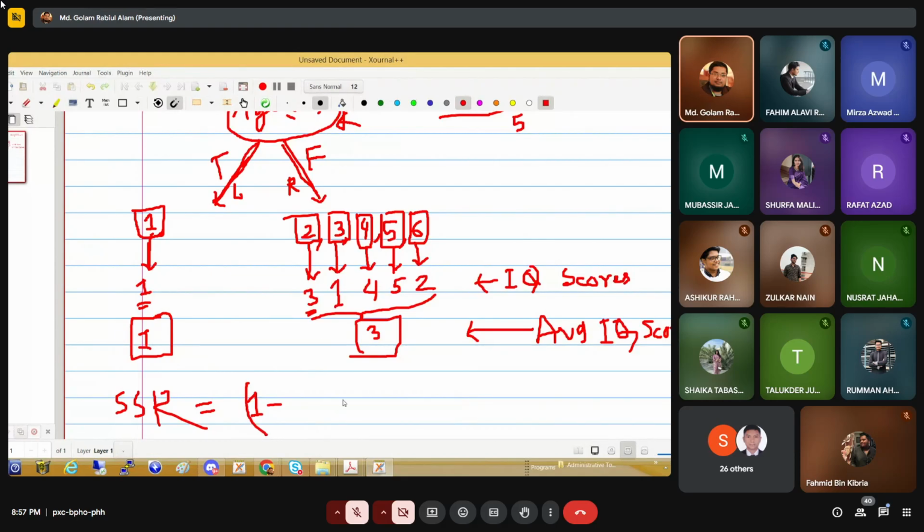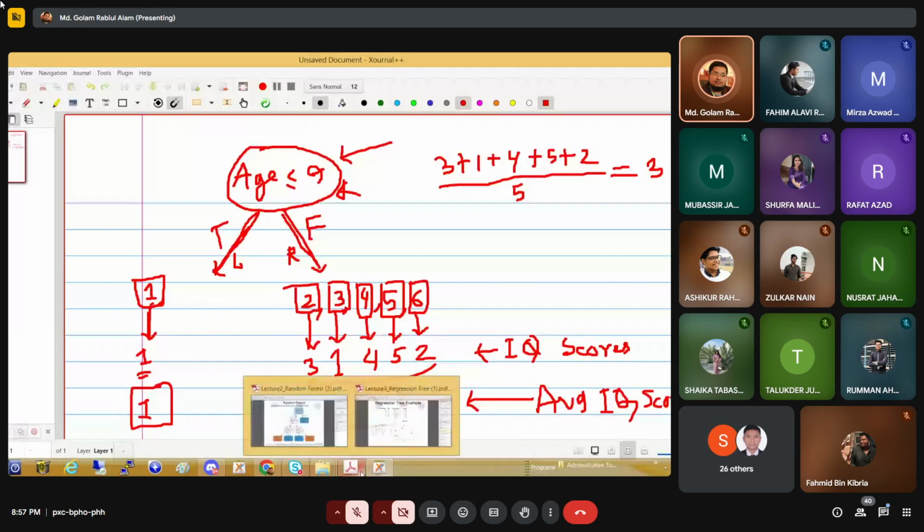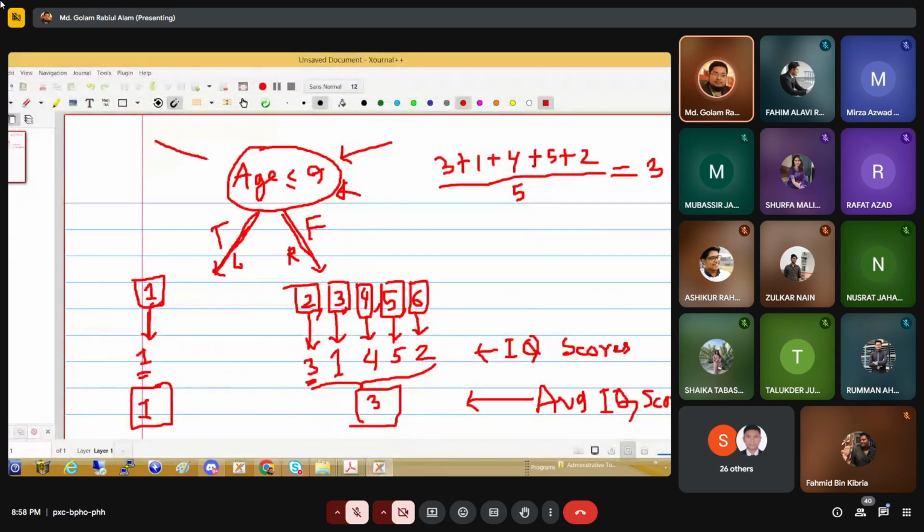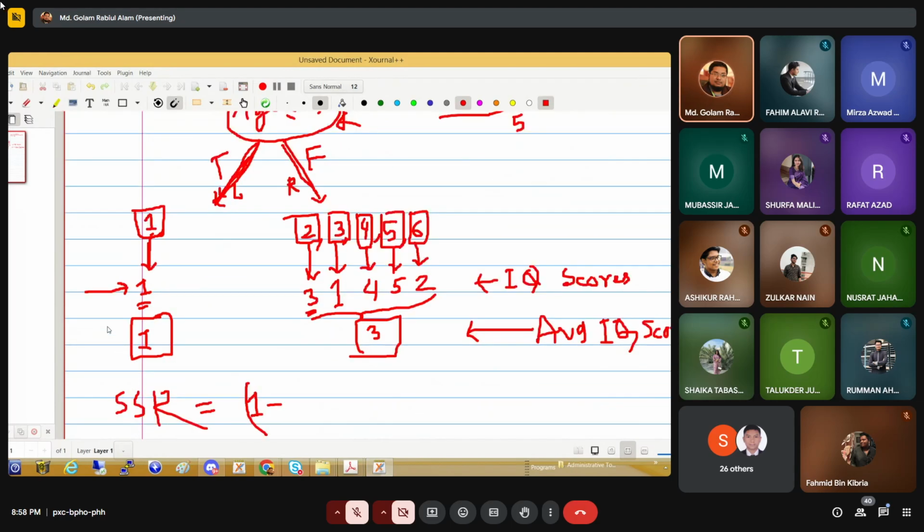The prediction for observation 1: if we pass this to our model, the age is 8. If we pass 8 in this model, it checks that 8 is less than 9, yes, so it moves in this direction, and we can see the prediction is 1.